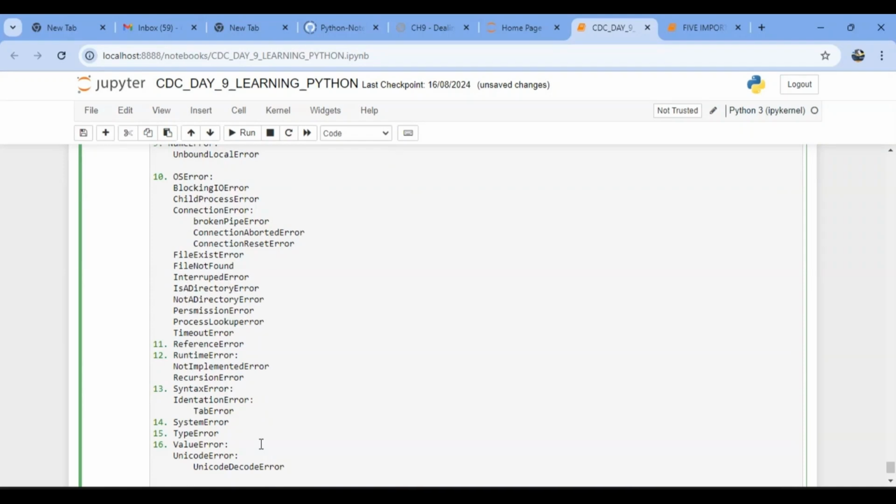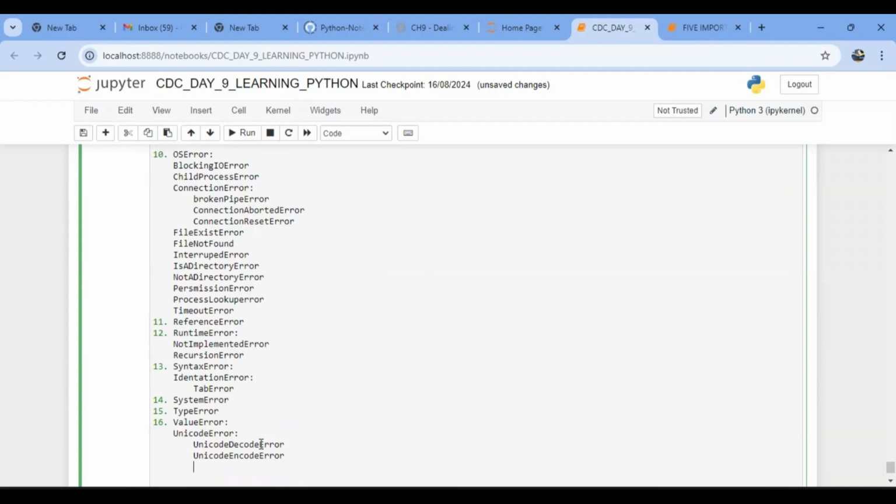You can also have Unicode encode error. You can also have Unicode translate error.